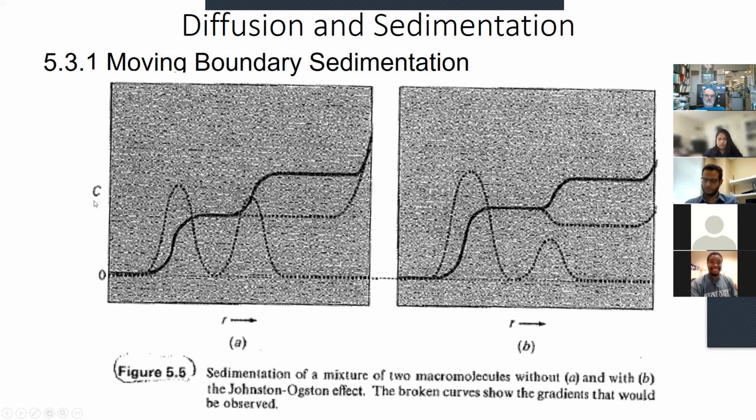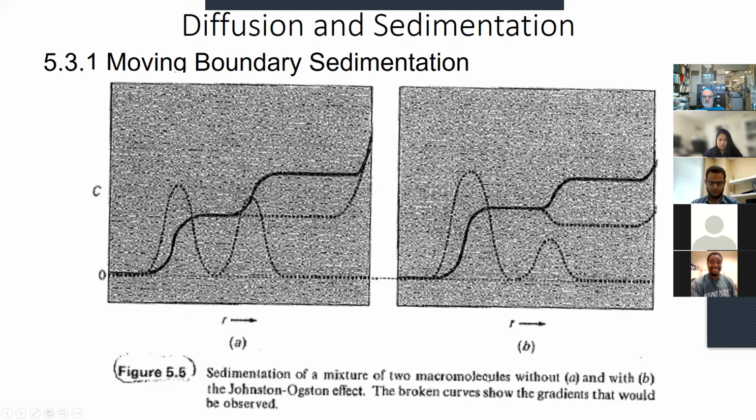So here's a demonstration of concentration versus position. This is showing you the direct signal. So you can think of this as absorbance or fringes that give you some information about the concentration. You would have to translate this into the right units, and the figure has already done this for you. All right. And so there's a trailing boundary and a leading boundary. And we kind of sort of take a derivative of this, or we could do this with Schlieren optics. And you can see that there are two peaks that are sort of baseline resolved.